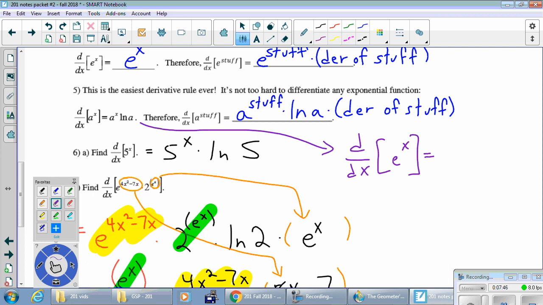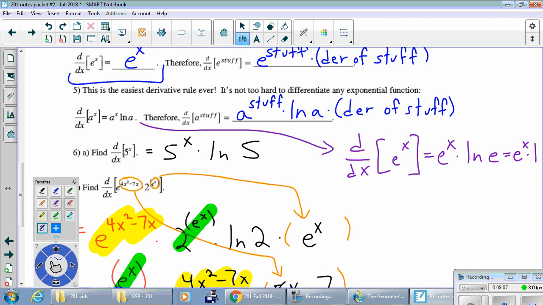So according to our a to the x rule, the derivative of this is a to the x, which is e to the x, times ln of a. And a in this case, again, is e. And ln of e is a nice number. It's just 1. And so this is really e to the x times 1, or simply e to the x, which of course agrees with what we conjectured for this derivative last class. Of course, I'm not suggesting you don't bother memorizing that the derivative of e to the x is e to the x, but I just want to point out these two rules don't conflict with each other. This one generalizes that one.